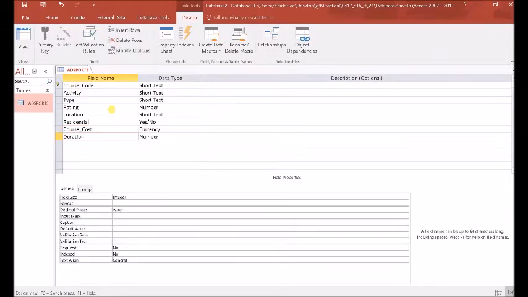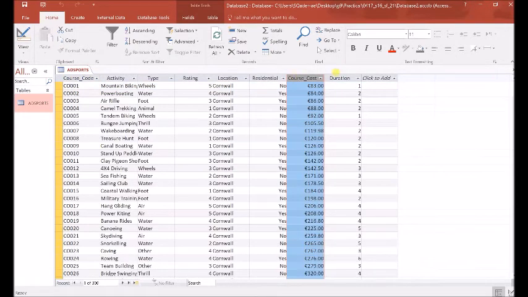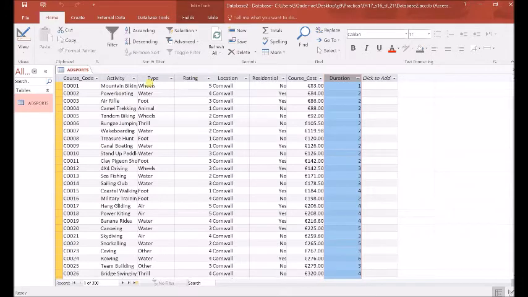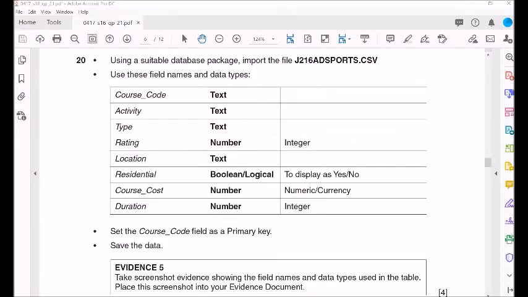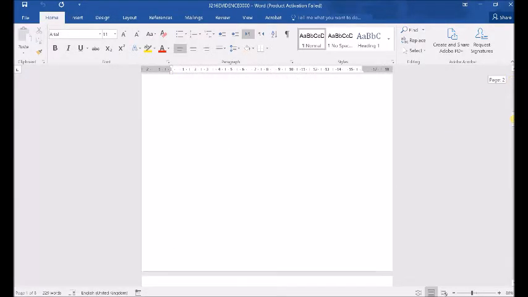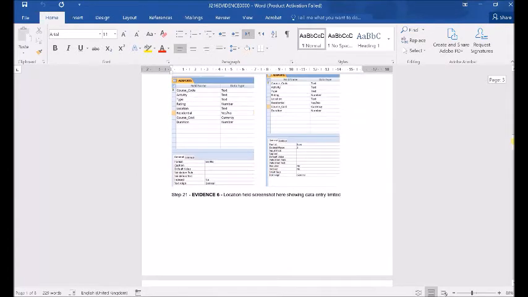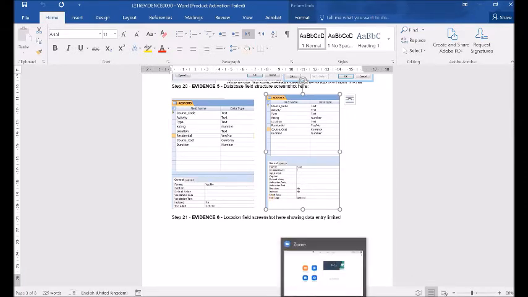Now this is integer short, so just save and view. This is euro, 2 decimal places, integer, text. Everything is okay. So back to the question paper to make the screenshot. So the screenshot will be, as you see here, the add sports. Just to make the yes no and euro, I like to make this just to show all the editing that I have done.